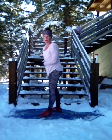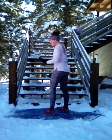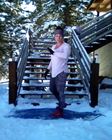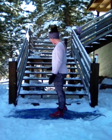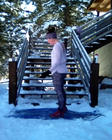So then we're going to do burpee box jumps. So on the stair, you're going to come down into a no push-up burpee. So you're just basically doing plank, then coming up, doing a box jump onto the step, back down into your plank. So it'll look like this.